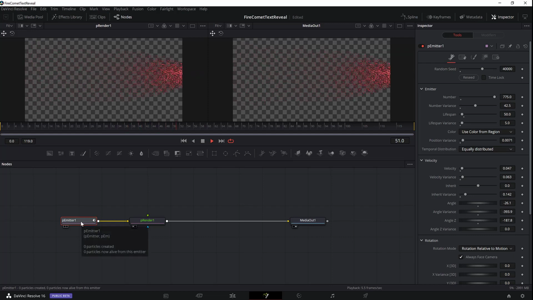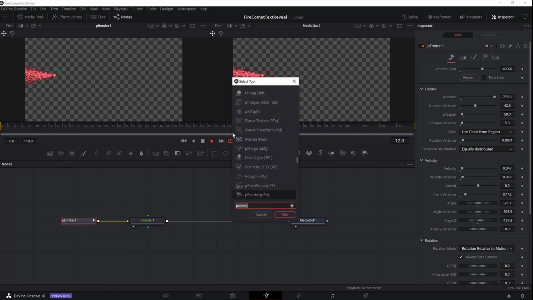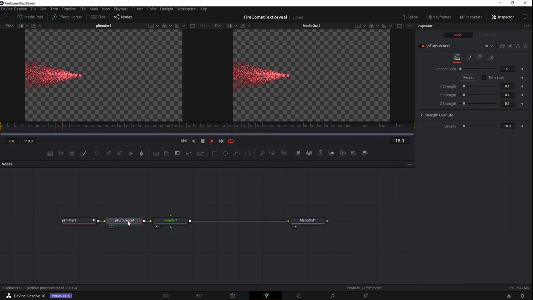Select emitter node, hit Ctrl space and search for turbulence. With turbulence selected, we change the settings.